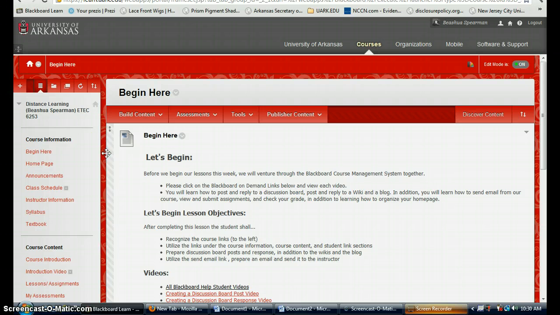So let's begin. If you look here on the left hand side where I'm showing you, this is called your navigation panel. Your navigation panel is sort of like a GPS. With regards to a GPS, we can tell it where we want to go, or it can show us where we're at that moment.